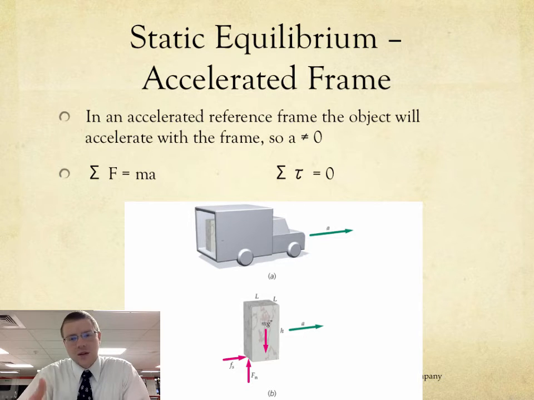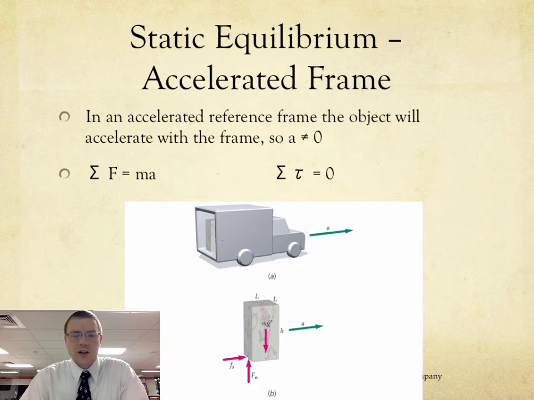So the example is from that big block. Let's say you put a big block in the back of the truck there and accelerate away. The door is open for whatever reason, you didn't shut the door. The question is, how quickly can you accelerate so that the block does not tip over? The block still does not rotate, so there's no rotational motion to it, but it can still have linear acceleration and move with the truck.